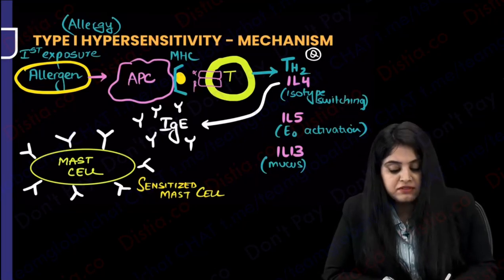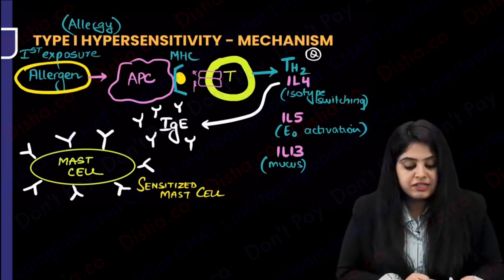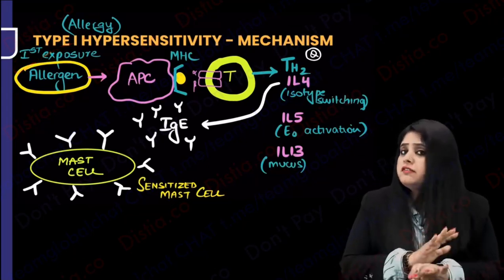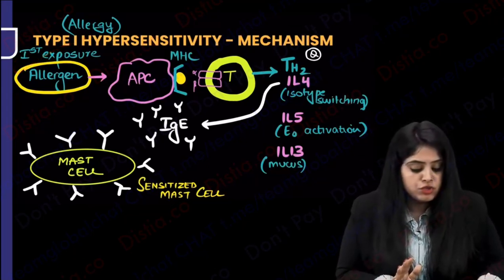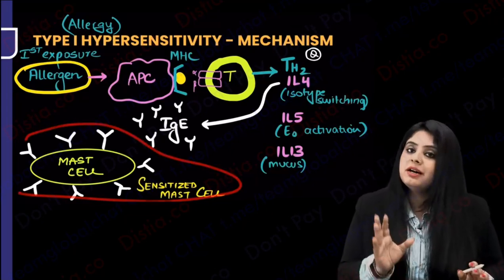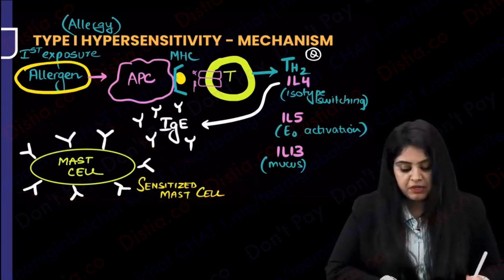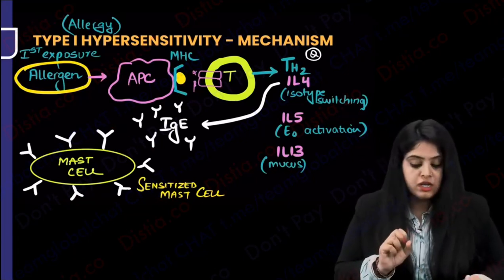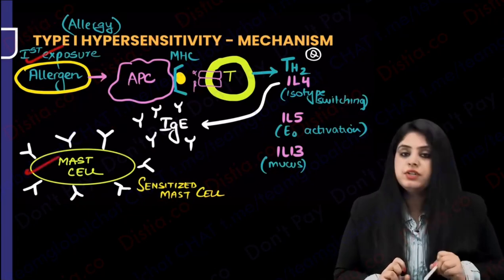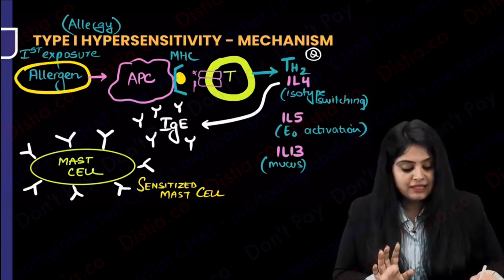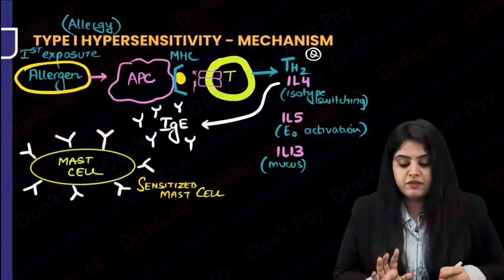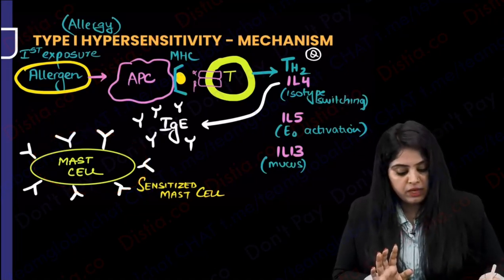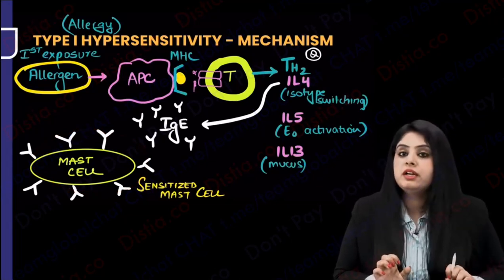So many of you believe that whenever an allergy happens, allergy has happened because of the first exposure itself. No. On the first exposure, the story stops over here. The mast cell is sensitized, but nothing has happened. The problem will happen later on. So now imagine at the end of the first exposure, what did you get? A mast cell. And that mast cell is sensitized with a lot of IgEs. Now, what is roaming around in the body? I will say this sensitized mast cell is roaming around in the body.